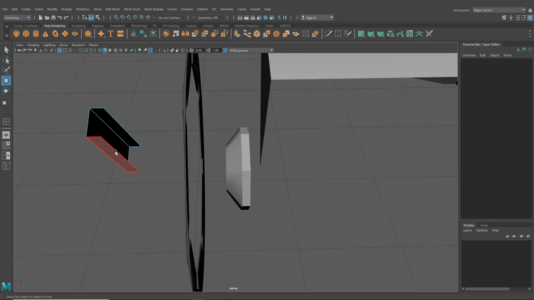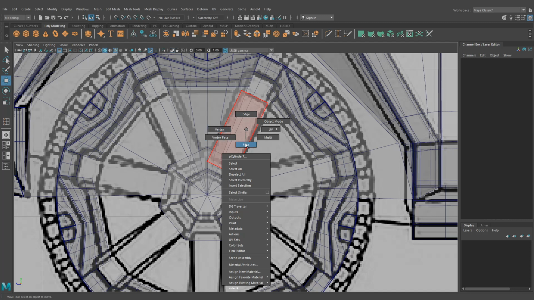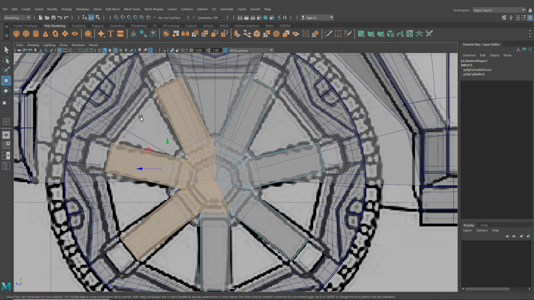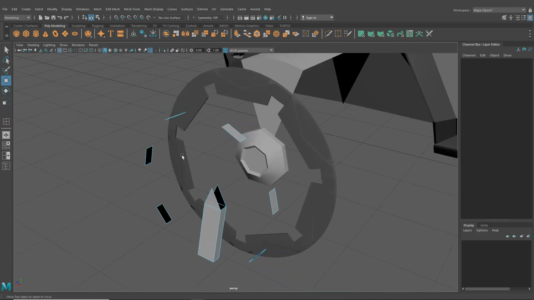Maybe not that one either. Okay, so do something like that. Actually, let's undo that. Rather than working with that spoke weirdly, I'm actually going to work with this vertical spoke at the bottom. That'll be much easier for us to kind of manage. So we'll go back. Let's get rid of all this.